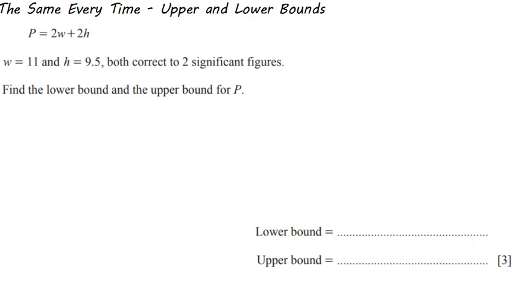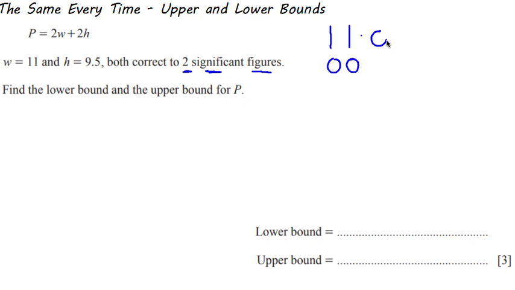They are rounded to significant figures, which adds an extra level of difficulty to this question. But we can just follow the method with this because, no surprises, it's the same every time. So these two quantities, W and H, have been rounded to 2 significant figures. Well, it's quite straightforward what we need to do here. So W, I just need to take the actual value they give me for W there, which is 11, and then underneath each digit, what I need to do is just write down a 0.